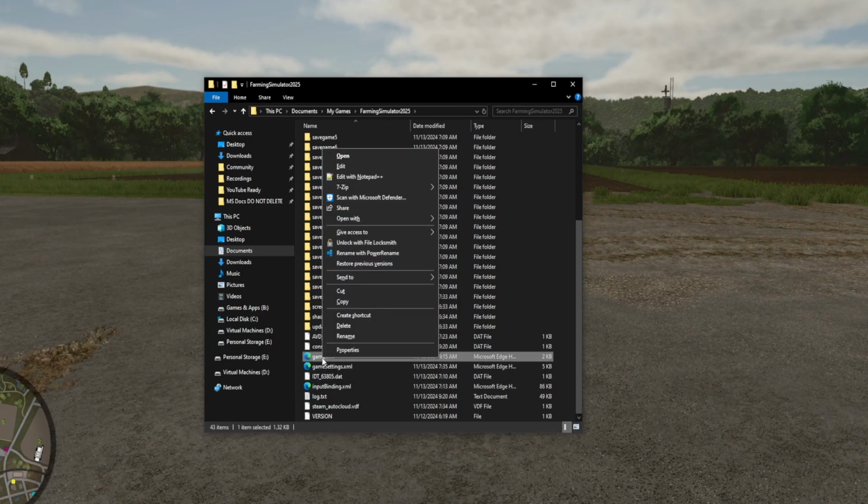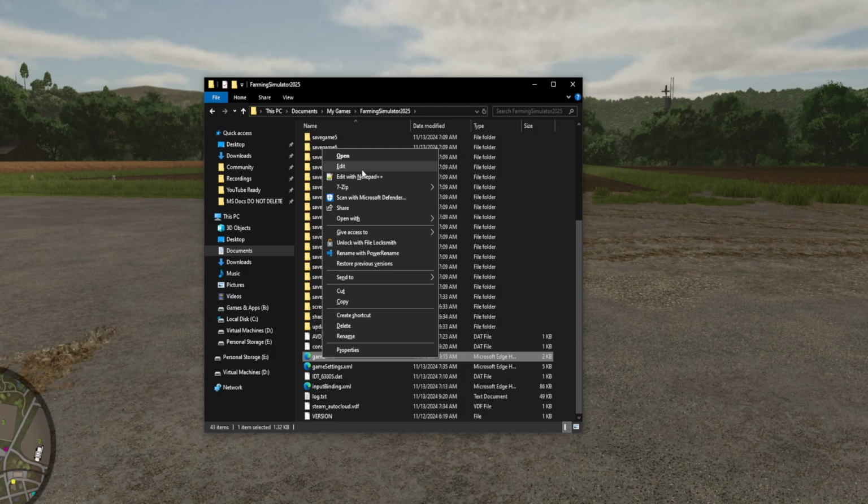Now you have a couple of different ways. If you open it, you can just hit open, and if it has a default action like here, it'll open in Edge. We don't want that, so you want Edit. Now, if you get that prompt that Windows sometimes shows, asking what program you would like to use to open this with, and you don't know what to use, you simply use Notepad.